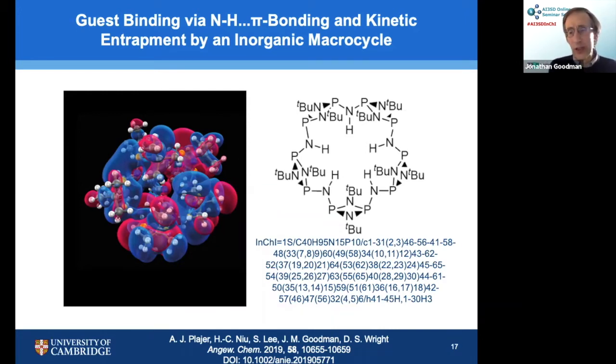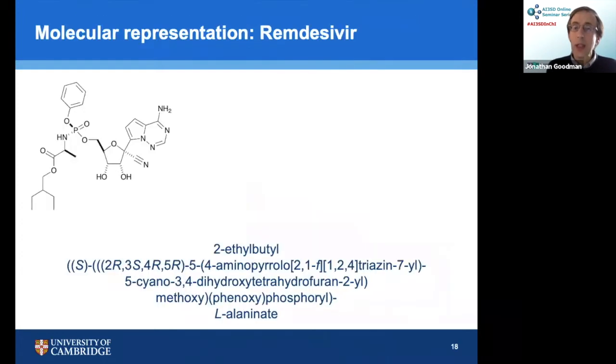So we can get an InChI for a molecule of this level of complexity, and it's now really rather a long InChI. We can also apply InChIs to molecules of current interest. Remdesivir is a promising compound for treating COVID-19. It has this particular structure, and its IUPAC name is given here, not the easiest thing to pronounce. There are non-IUPAC naming systems which would give you different names for this molecule.